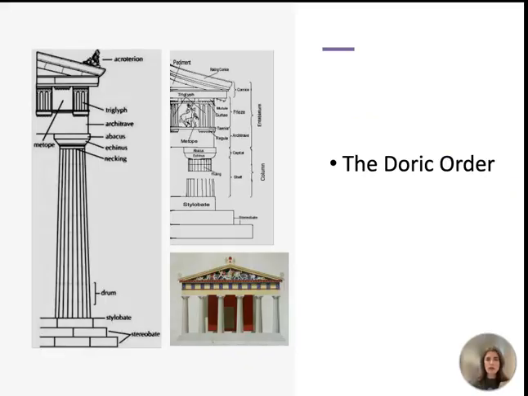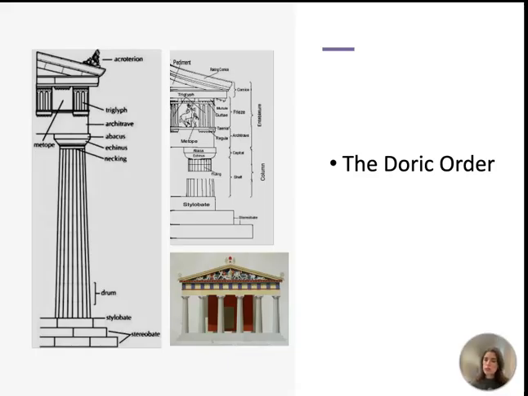Again, very expensive. When we talk about the columns, people will often say there are different orders of the columns and orders of temple architecture. So it's important to know these terms. And this is something that if you go to Las Vegas, you're going to recognize how they are representing these styles in the architecture there. So the Parthenon uses what's called the Doric order.